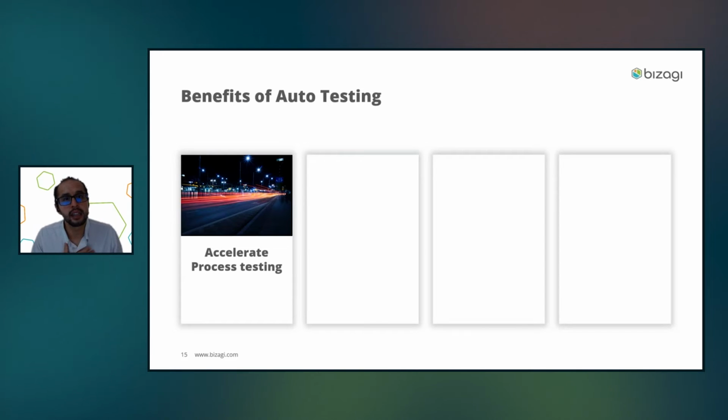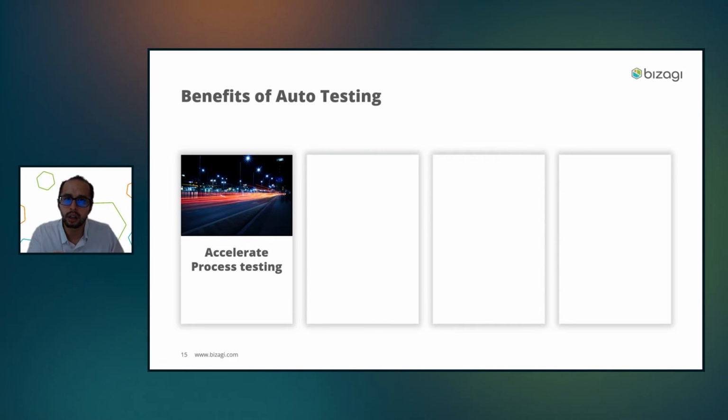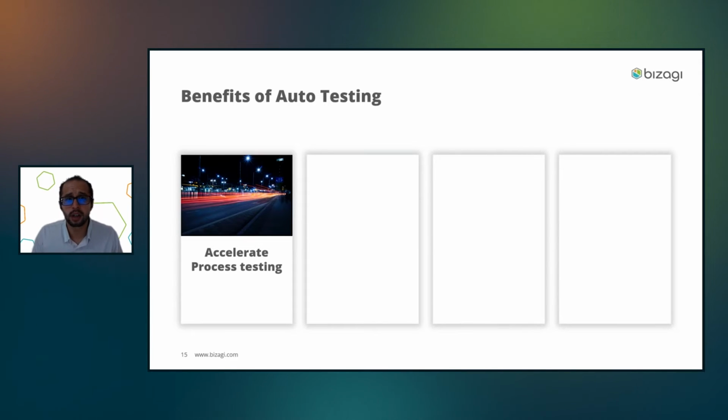So as a developer, I probably don't want to do that all the time manually. When I am starting the process automation, it makes sense that I do it manually from the beginning, like, okay, let's be sure that in this loan origination I am recording the data of the customer, and I have the city, the country, the products, and the credit history. That makes sense, right? But if I have already validated that that part is working correctly and I want to check something much further along in the process, I don't want to start doing all of that all the time. So I want to accelerate that process testing.